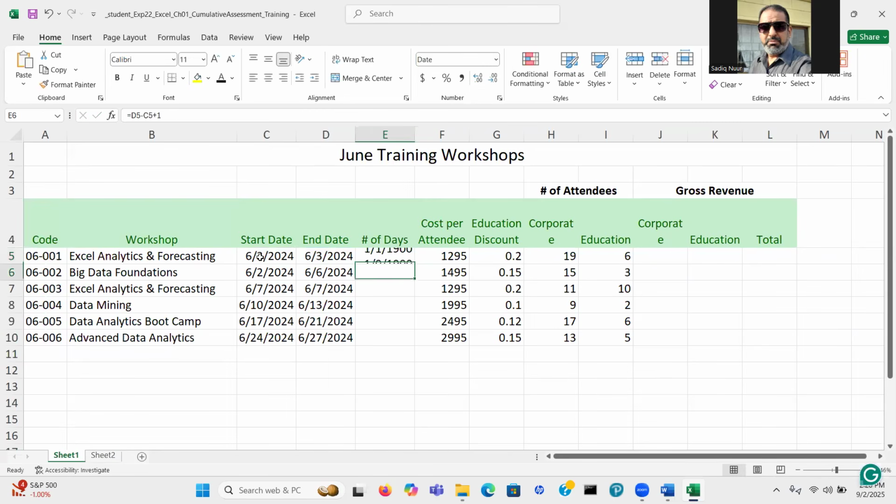Press the enter key. Now we need to hold the fill handle until you see the plus sign. Hold the left key and drag it all the way down. So you copy it, right?